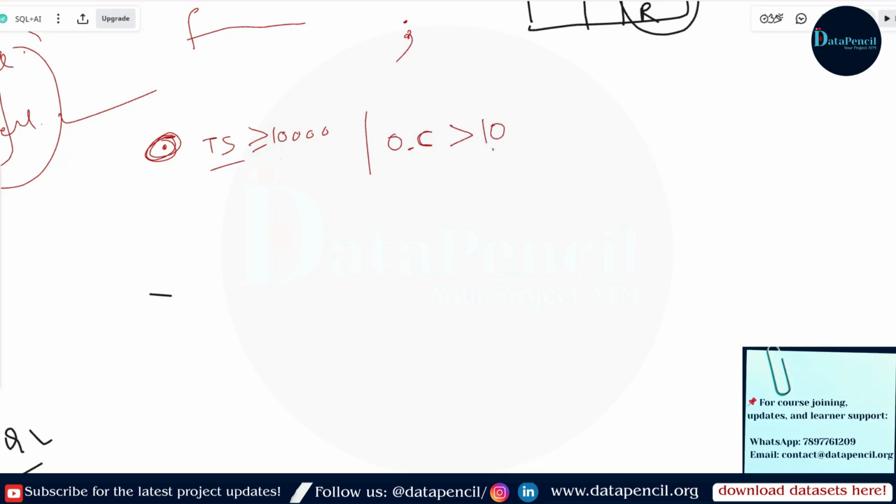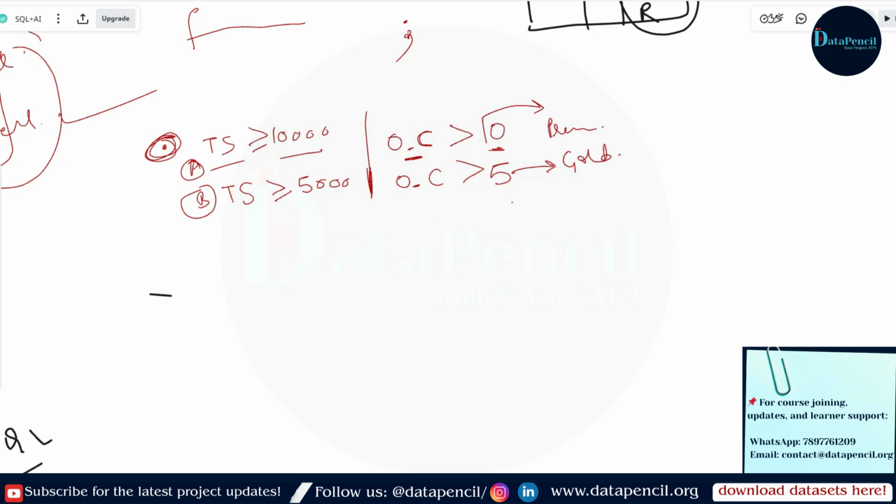If total spent is greater than 10,000 and total orders are also greater than 10, then call such customers premium. This is the first condition. Second condition is if total spent is greater than or equal to 5,000 as well as order count is greater than 5, then call them gold customer, else call them regular customer.